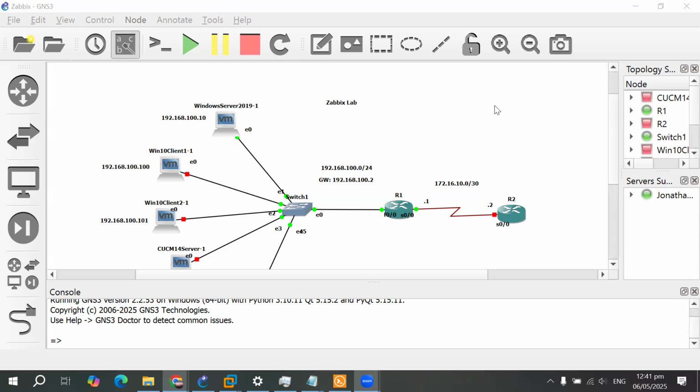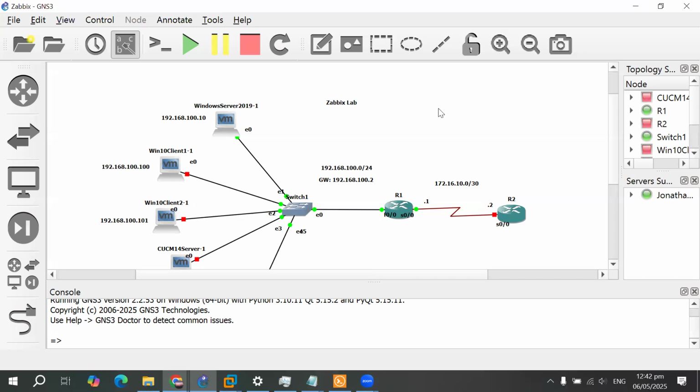So what does Zabbix do exactly? It monitors metrics like CPU usage, memory, disk, network bandwidth, service uptime and downtime, and application performance. And it also sends alerts and notifications, which I'm going to be demonstrating live later on in the video.